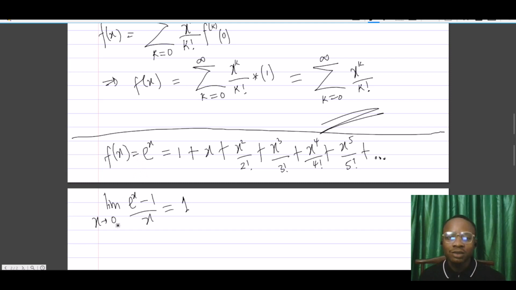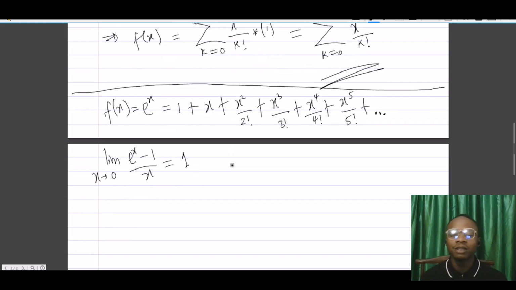Since x is approaching 0, and we know that around 0, we can take f of x to be equal to this series. Then, as x is approaching 0, whether from the right or from the left, we can represent this e to the power of x using this expression. And if we do that, then it should follow that normally, we know this already. We just want to verify it. We know this is the expression for this limit, we know this is the result for this limit.